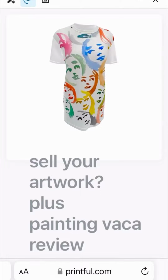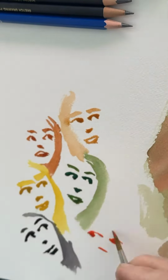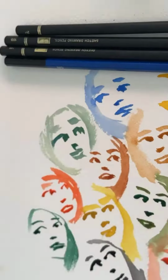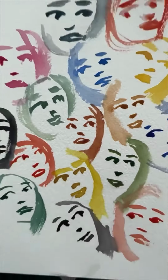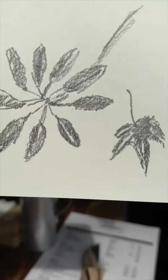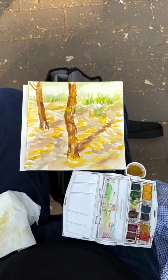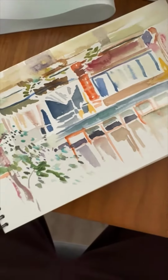Somehow in my morning scroll, the idea of selling artwork popped into my mind, and I started exploring that. Found that really cute Printful thing where you can get the 3D look of your paintings printed on a piece of apparel. And that was my daughter's favorite painting from the trip to Mexico I took with her. And then I thought, I wonder what my favorite painting was.